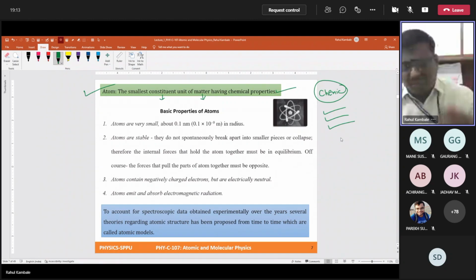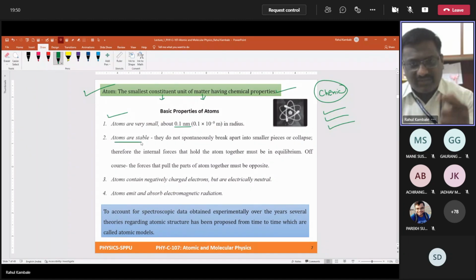Likewise, if someone asks you what the basic properties are, they are right in front of you now, but ask yourself, did I really know these properties before Kambale sir displayed them? They are very important if you are trying to learn atomic physics, so that I can start my further study. The first is size, just like a mobile. Atoms are very small. Their radius is about 0.1 nanometer.